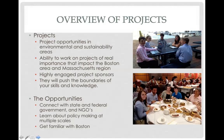Often the projects are not focused exclusively in the Boston area or one of the cities around Boston, for example, Cambridge or Chelsea. Often we're working with state agencies that have an interest in projects that are across the state. So sometimes students have an opportunity to go do field work in other places in the state, day trips, for example. Sometimes those are in central Massachusetts, but we've also had students go out to western Massachusetts occasionally, or even down to the South Shore, to New Bedford.